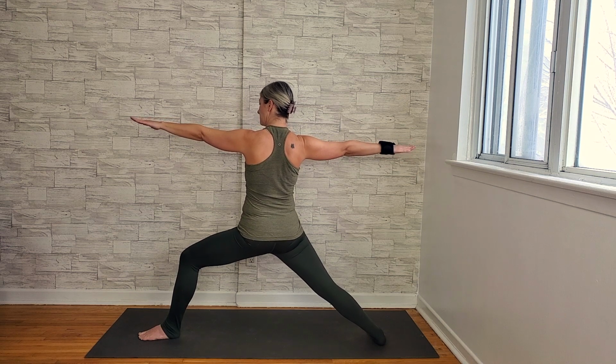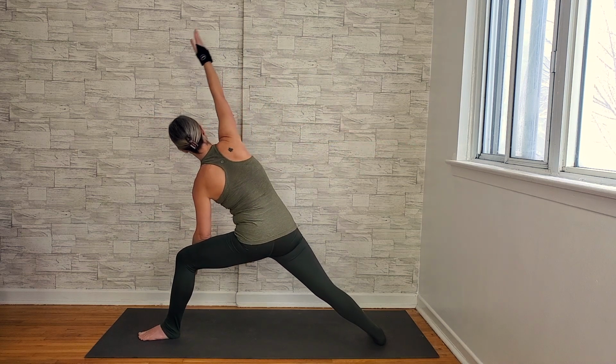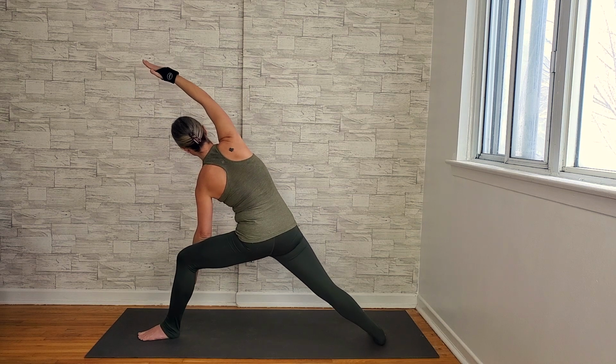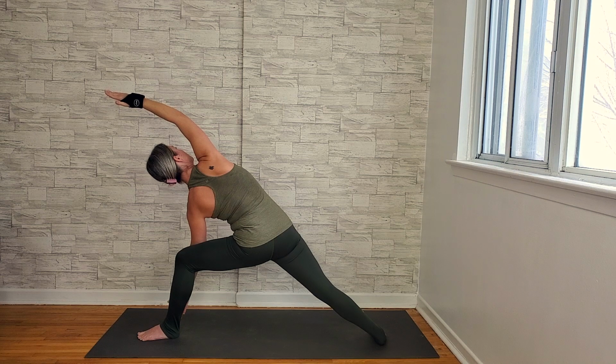Deep breath here. As you exhale, left forearm, left thigh. Sweeping right arm overhead, palm down, plugging the shoulder into its socket. Now push left arm into left leg to externally rotate that right hip. Keep rooting down through right foot. Option to bring left fingertips down to the earth if you wish. Deep breaths.